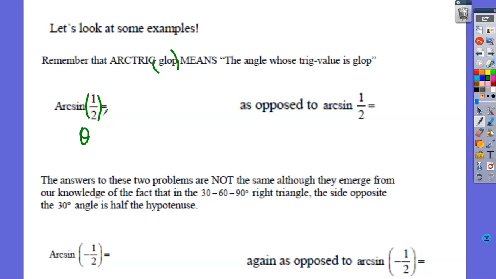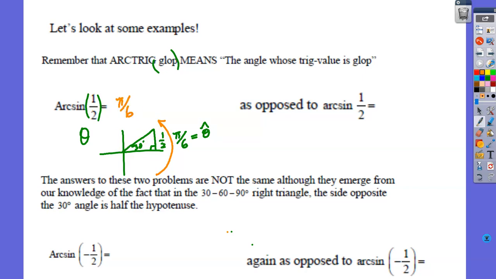The first thing I would do if it were me is figure out what reference angle this is. If sine is 1/2, that would mean the y value is 1/2. Then I know it's a 30, 60, 90, and if the y value is 1/2, it's a 30. I'm going to use radians, so I'm going to call this pi over 6. That's the reference angle. Now the question is, am I in the right quadrant? Well, capital arc sine is only allowed to be in either 4 or 1, negative pi over 2 to positive pi over 2. It's positive, so I know it has to be in the first quadrant. So my answer there is just pi over 6.